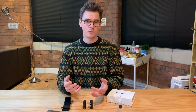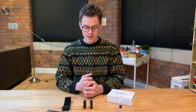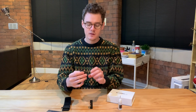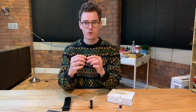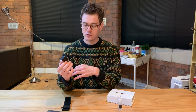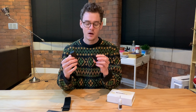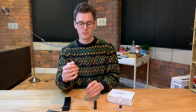There's also the option to download the video if you ever don't have internet, or if you're traveling and you want to brush up on how to replace the battery or any of the instructions, really. I think that's pretty much it. The only thing that's missing is it would have been nice if there was a way to activate it without the remote control. So you will have to put this remote control somewhere in the side of your shoe, in your pocket, on your wrist. It can be anywhere. It's really small, it's really light, it's really thin as well. So you shouldn't have too many problems hiding it.